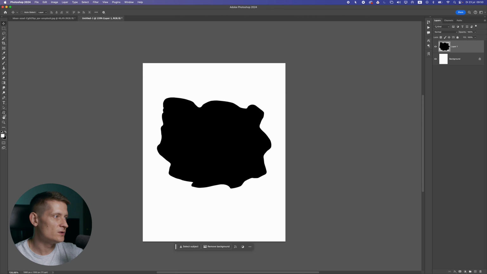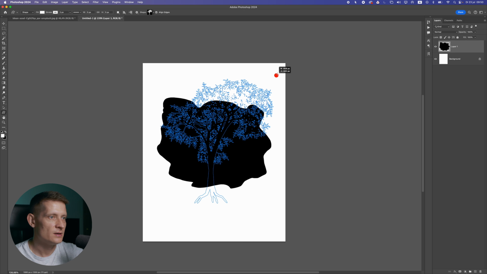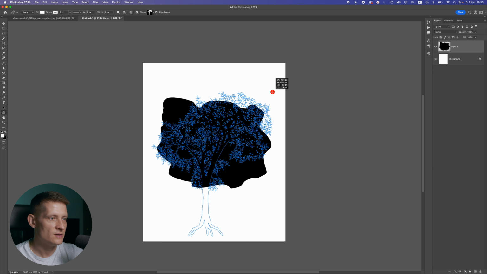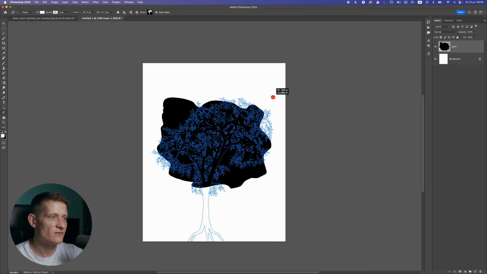And the next thing we need to do is add another shape. So let's go here to Custom Shape Tool. And when you select this one, you can here select your shape. You can use any of these. It doesn't really matter. I'm just going to use the first one. And what I'm going to do is put this here. And if I hold down space, I can move this around. I want to make sure the center of the shape is kind of filled with this tree, right?